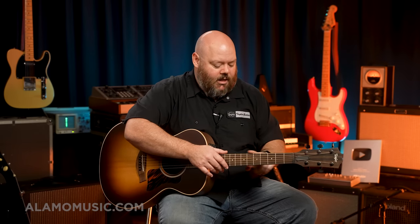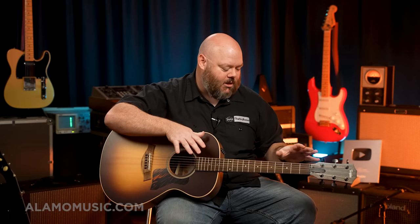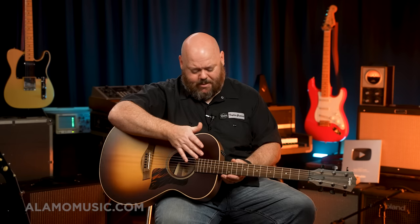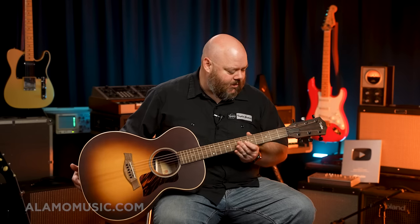Just like the body, the neck's not bound. So you can see the edge of the frets coming right up to the sides, the tangs that sit underneath the fretboard, just like you can on a lot of PRS guitars. And it's a look that I'm okay with, particularly because in this case, when you look down the neck, the fretwork is just perfect. It's impeccable. So I like that.